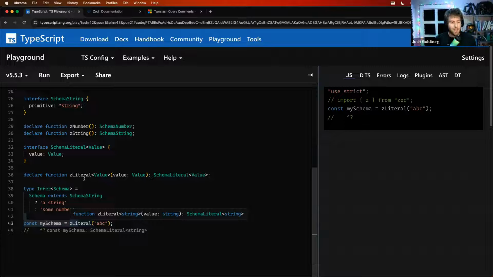So there's actually a really nice hint in the type system they added pretty recently that you can use for this called const, only coincidentally named the same as the variable, where const says, instead of inferring the most common, generally useful type for this, give me the most read-only, immutable, specific type possible. As we can see as I cut and paste, it switches the inference from schema literal string to schema literal ABC, because it switches from the general type arguments to the more specific literal version of it.